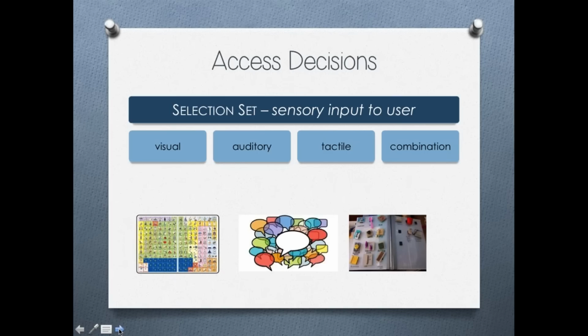This is just a little bit of a placeholder to show you some of the different selection sets, or say that input side. So how are we going to represent our messages is basically what this slide represents. You can see there that you have some visual communication symbols on a communication board. This is here to represent some of the spoken messages that you might use for a person as their communication set, say they're more auditorily based. This is a set of tactile symbols. And then you can also mix and match these. I was with a young lady yesterday who uses a visual system, but she relies on the auditory feedback for determining whether she got the right target or not. So she combines the both in order to make sure she got to the right location on the display. So remember, any of these are possible in terms of the content of the materials that we're using, and they can be mixed and matched with the access techniques that we're going to talk about next.